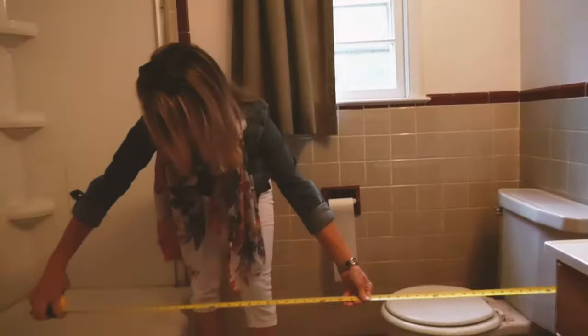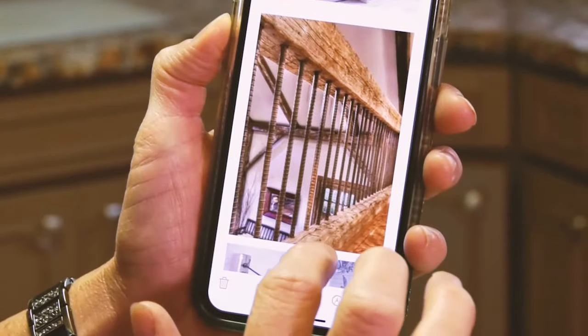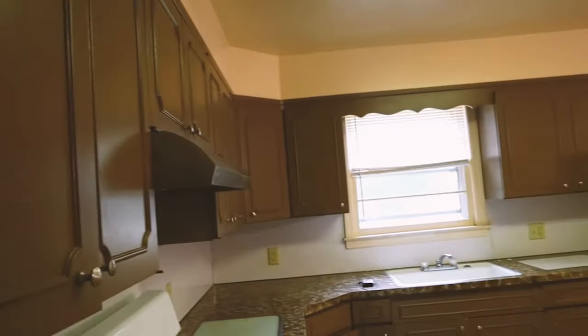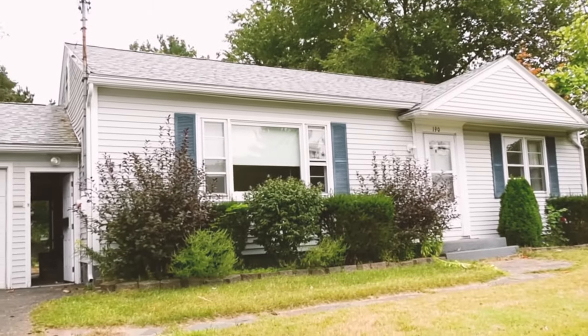So here we are in a rental property that Glenn and I have owned for several years. Glenn's usually a part of the renovation, but I kind of want it to be a surprise for him — he's like 'no no, you gotta tell me' and I'm like 'nope.' I'm super excited for this one to come together and stay booked really often because of how cool it looks.